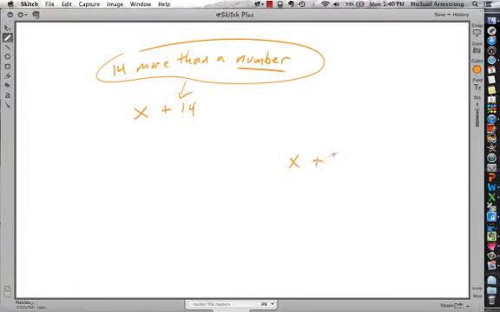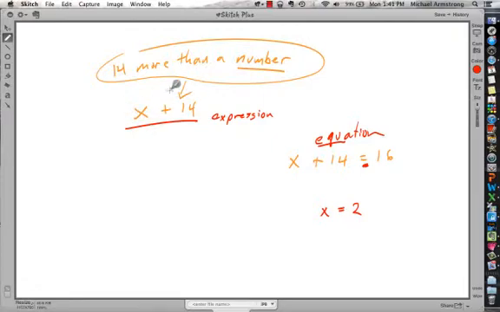It becomes an equation when you put an equal sign in there and you have a balanced equation if it's true. All right, so x plus 14 equals 16. If we do something like this, we can see that x must be equal to 2 because 2 plus 14 is equal to 16. But over here we just have an expression. And I think we've already talked about those, but it could have been another class. Expression, this is an equation. And I like to think of it having an equal sign, and it kind of goes together, equal and equation. An expression is just half of an equation, one side of the equal sign.